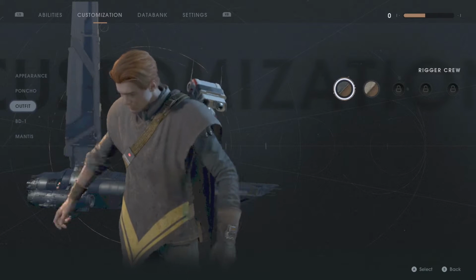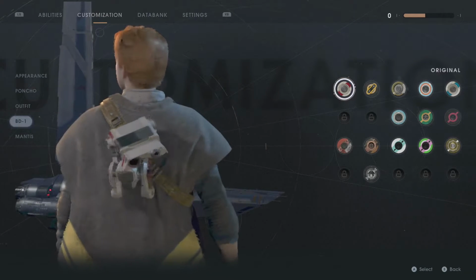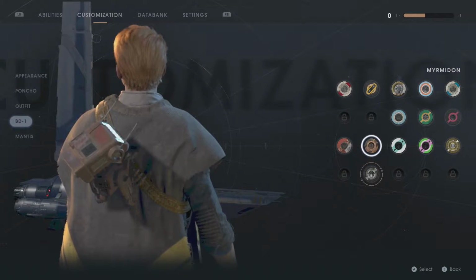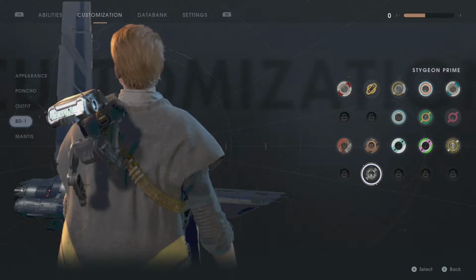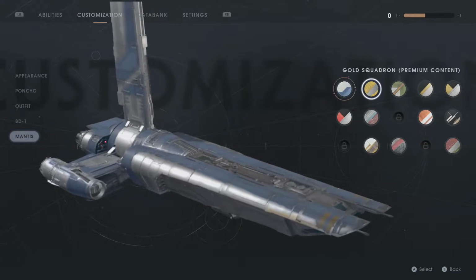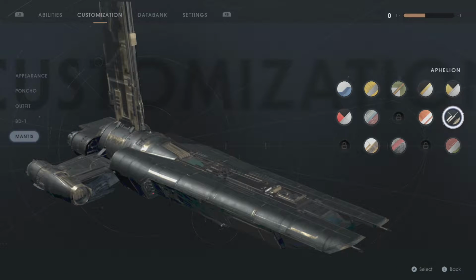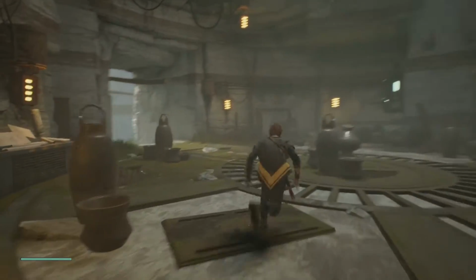Can I change my outfits? Oh, well, I guess not. What's up, BD1? Let's change you to something cool. What matches my lightsaber? Nothing? Okay. And the Mantis, we're gonna change to this one. Yeah. Alright! Alright, guys. Let's continue.